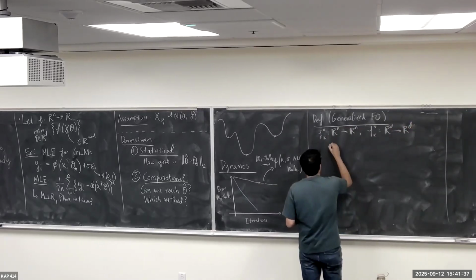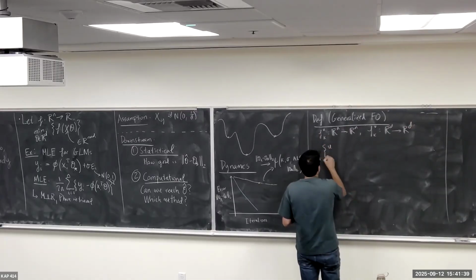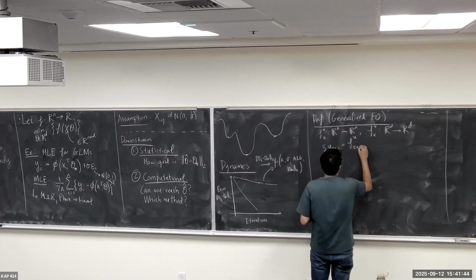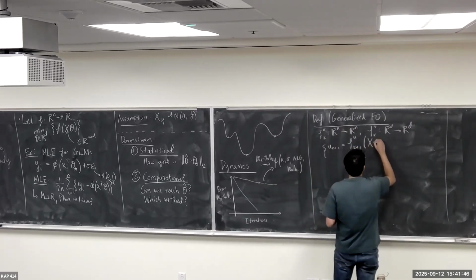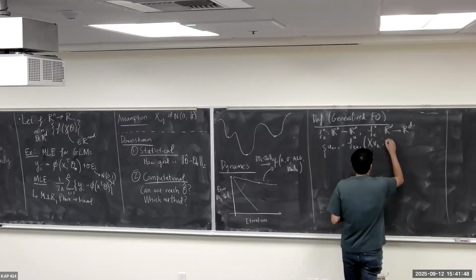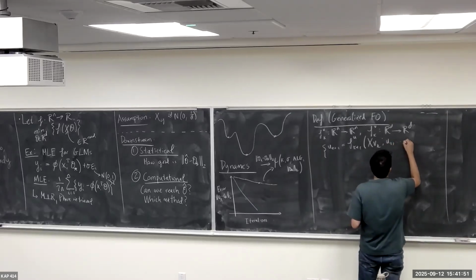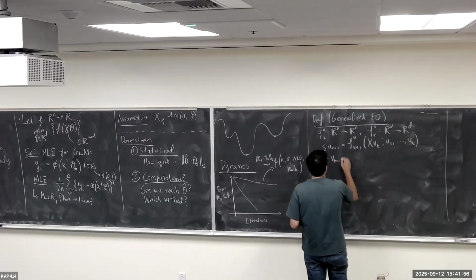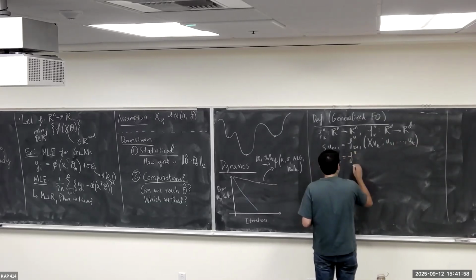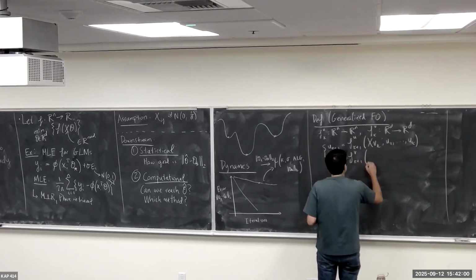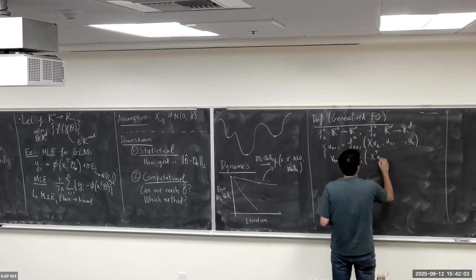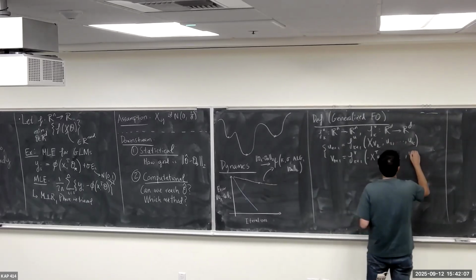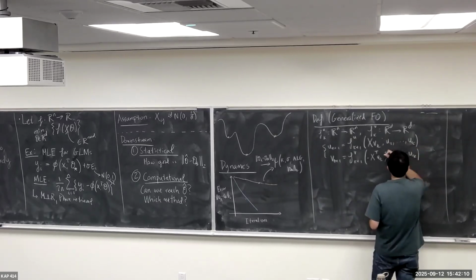And our iterates look like the following. I'll update u^{k+1}. This is equal to f_u at time k+1 applied to X v^k, and perhaps with some dependence on the past. Here, v^{k+1}, we update as f_v applied to negative X transpose u^k. And again, you can have some dependence on these.